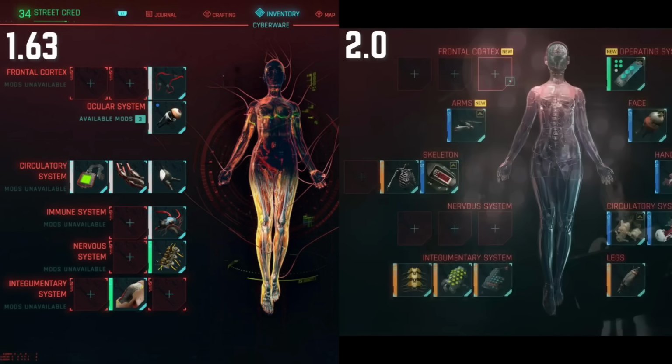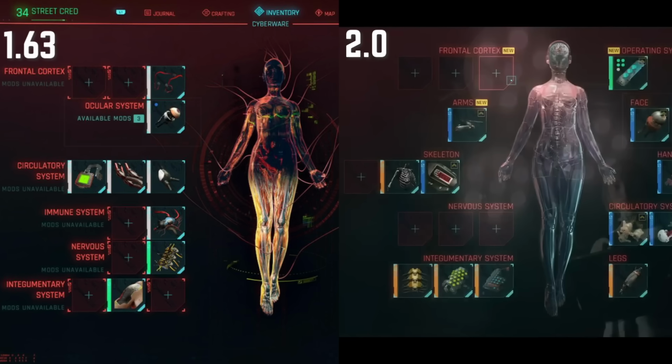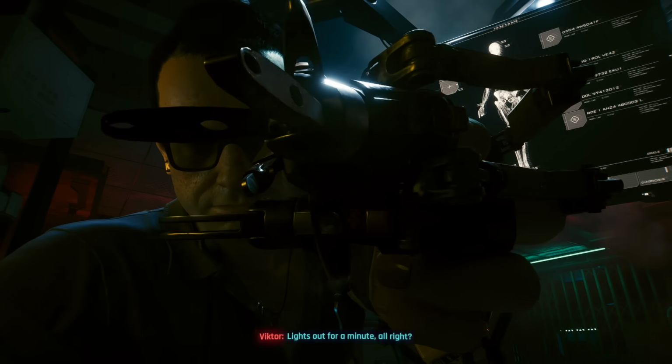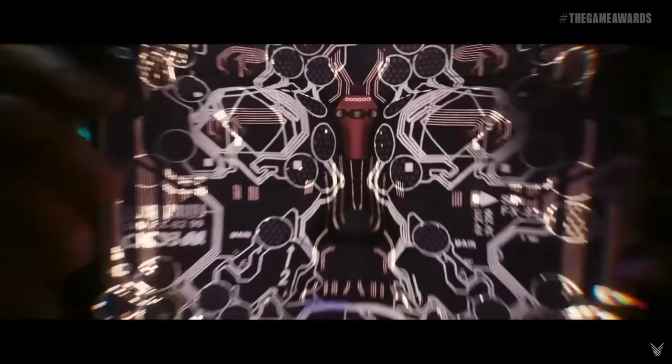First up, I wanted to highlight the slot changes for Cyberware going from 1.63 to 2.0. The first change we have here is that Optics has been renamed to Face to include more options beyond the Kiroshi eye scanner. I found it odd in the base game that there weren't even variations of the optics, but now we know that face augmentations that can help you change your identity will also be an item.